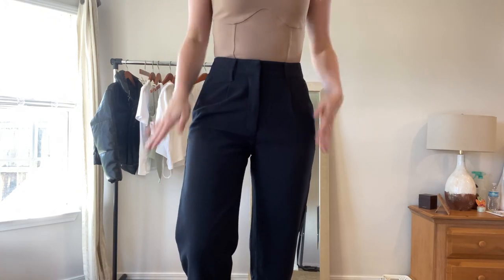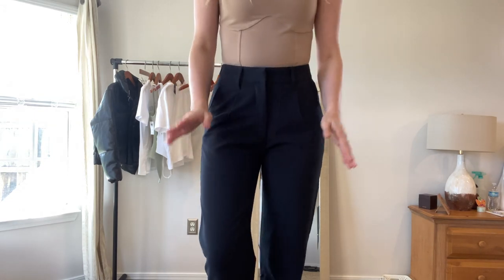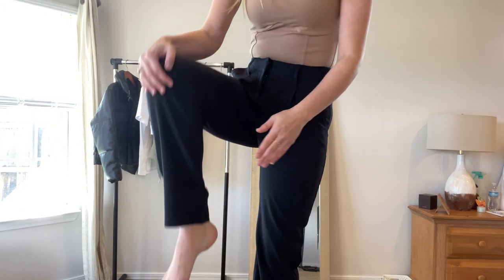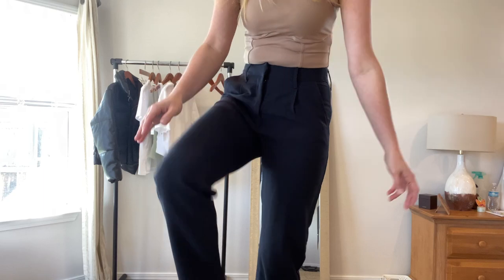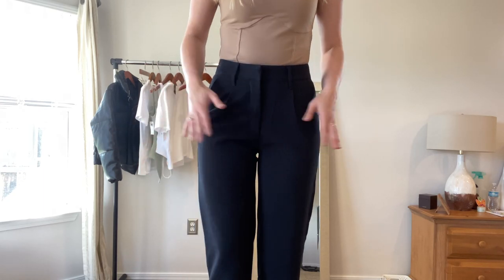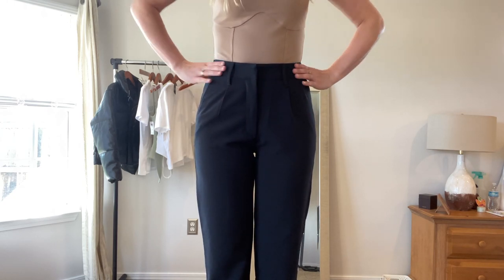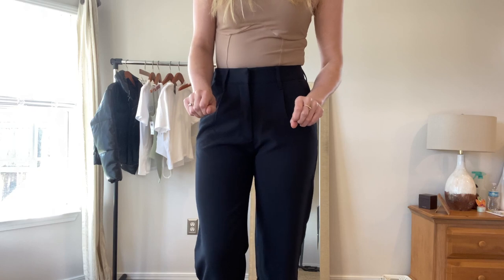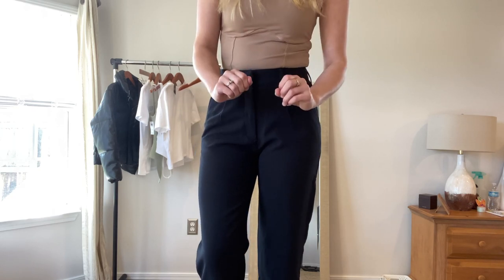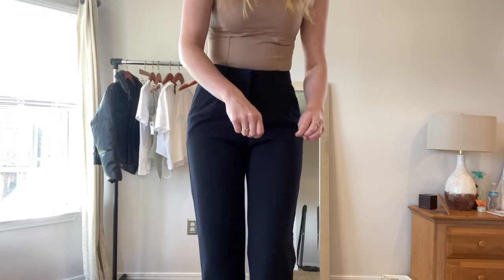So here are those black pants. They are a very light fabric. And like I said, the way that these are cutting, they are right there at my ankle, which is where I was wanting them. You could stick with your regular length, so you don't have to go down to the size short. If you're 5'5" like me, you could just get the regular length and roll them up. That's how I think they were wanting you to style them, to have them either really baggy at the ankle or roll it up one or two times.